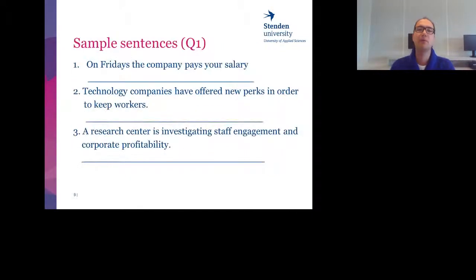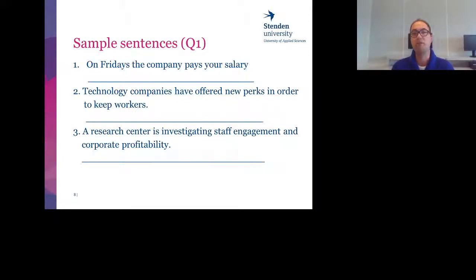A few sample sentences. Take a look at these three. Again, as you go through these, you need to have a new subject as you move from active to passive. These three sentences are all active, so you have to make them passive. So in sentence one, you need a new subject. So the direct object of the active becomes the subject of the passive.